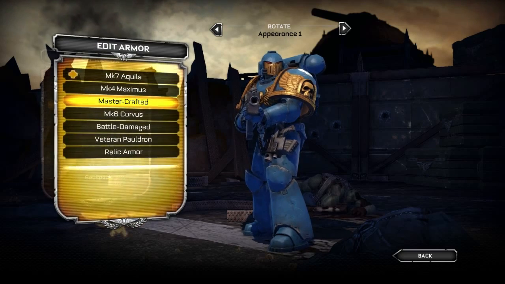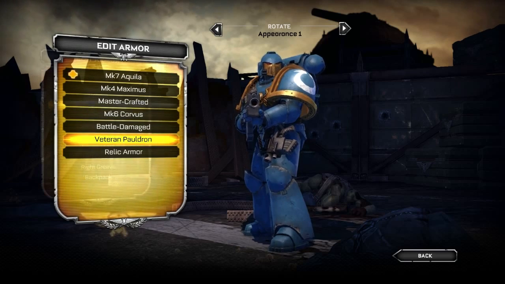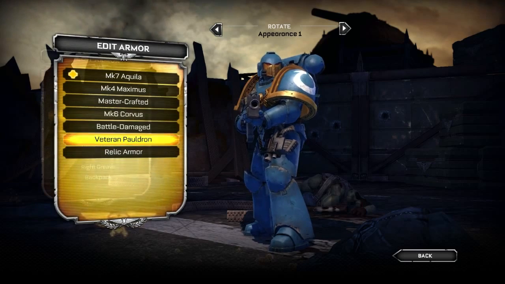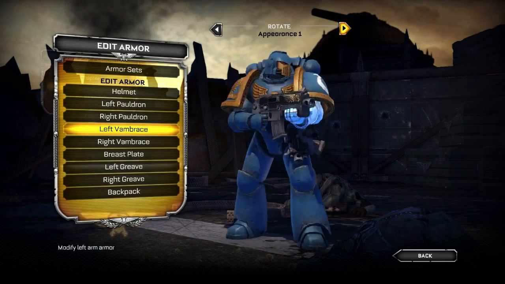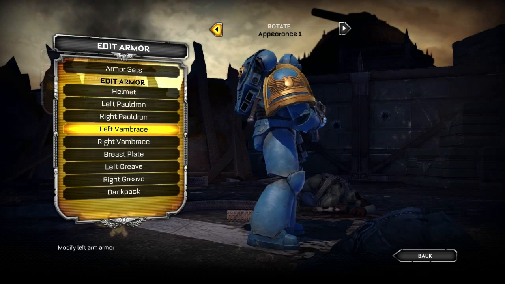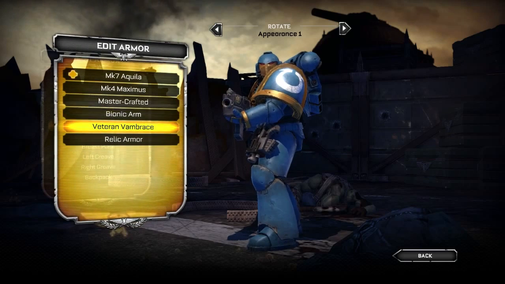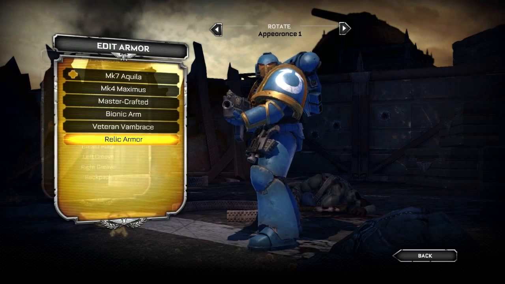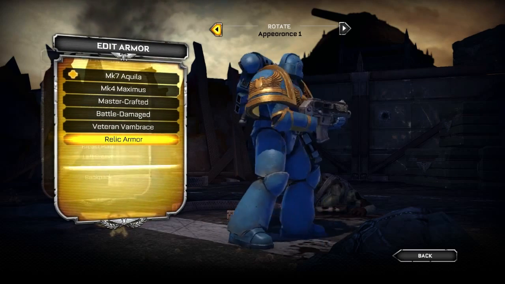We'll jump into the left pauldron. Check out the different styles and layouts. Here I'm a fan of the veteran pauldron, just like the way the style looks, so we'll go ahead and select that, and I'll make the right side pauldron match up as well. As you can see, they match now. Jump into the Vambrace, left side. Here's a couple of the options. I'll select the relic armor here, and then obviously I'll match up the right side as well.